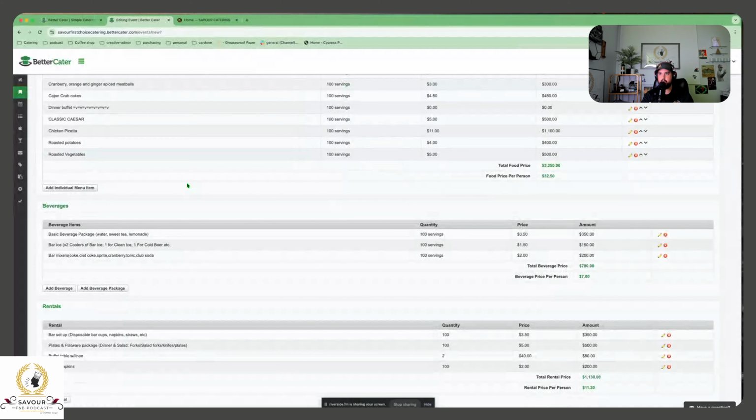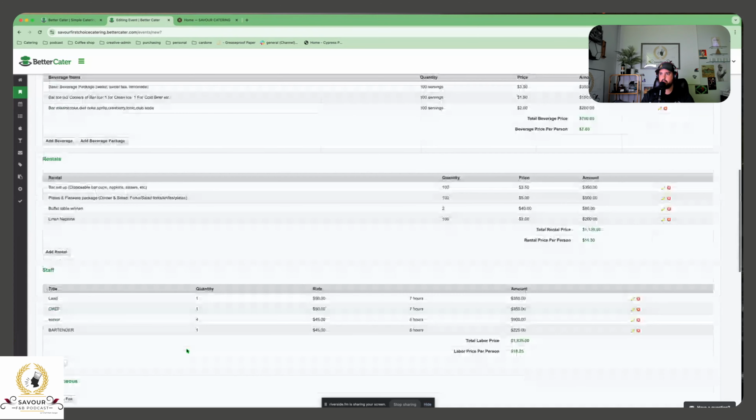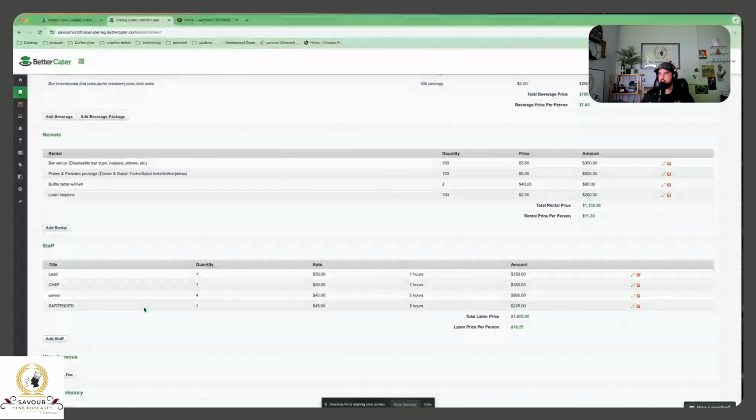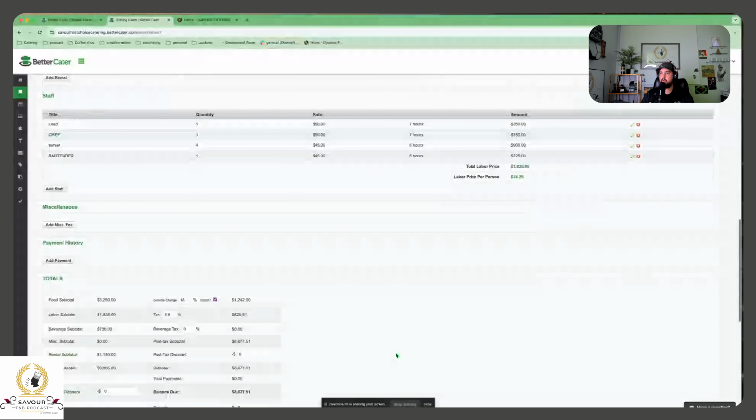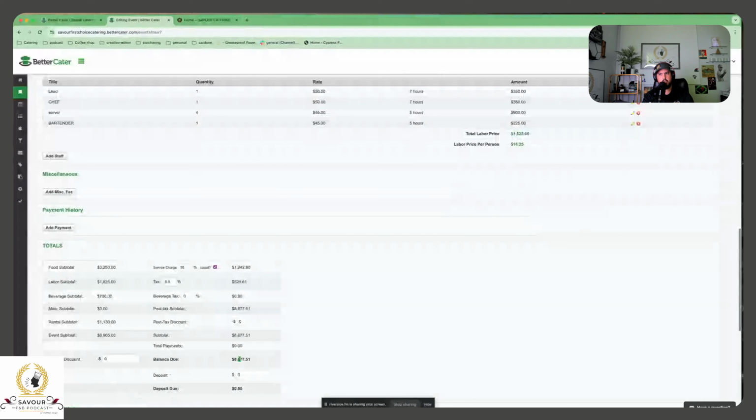Different setting, obviously. And you're still going to do a bar, but you're going to provide the alcohol. We're going to provide all the other stuff. All right, so that's still going to be the same. Now, what was the quote before? I think there was like 12,000 or something. So now your $12,000 quote, now we're at like $8,600. That's like a $4,000 or $5,000 difference.